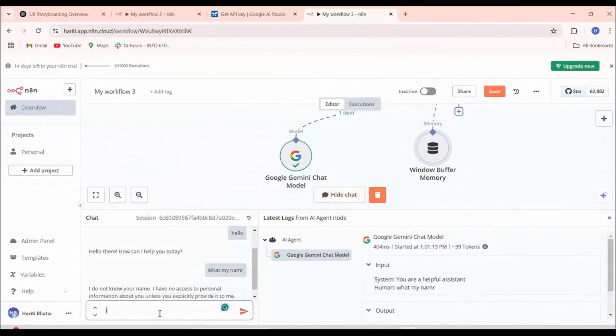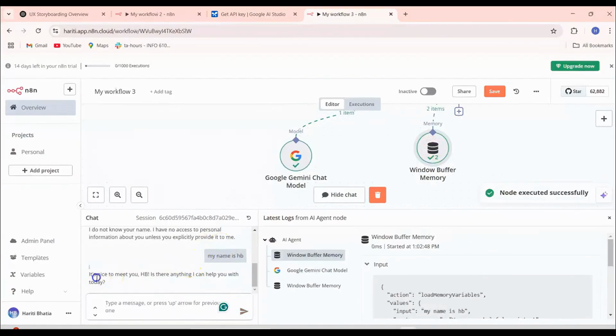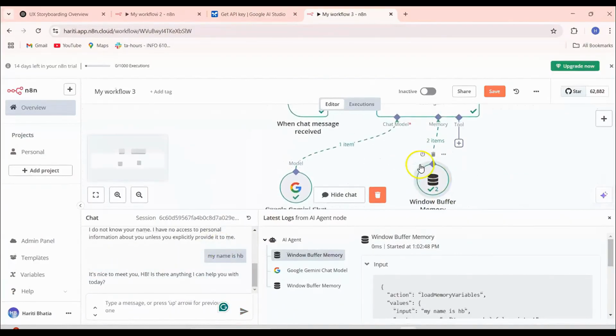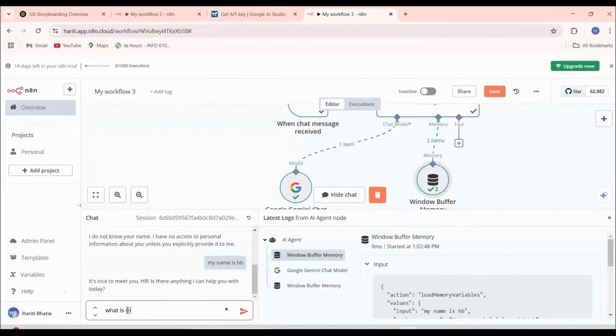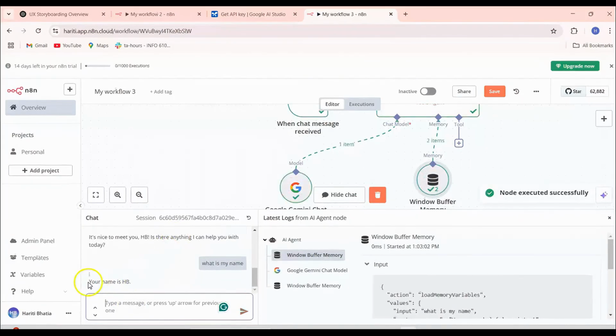And now I'm going to write my name is Pushpi. Yeah, so now this information has been stored in the window memory buffer, as you can see. Now I can just ask it, what is my name? Yeah, so here you go.